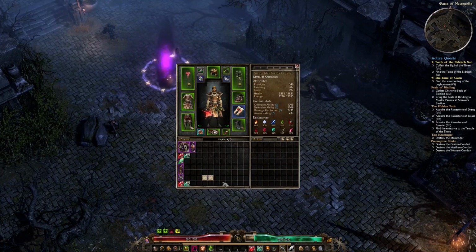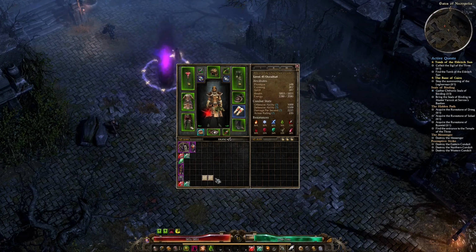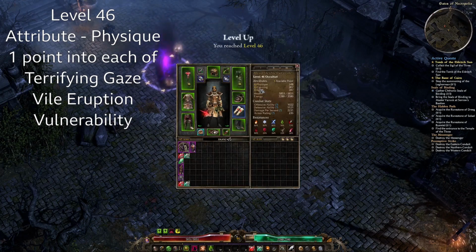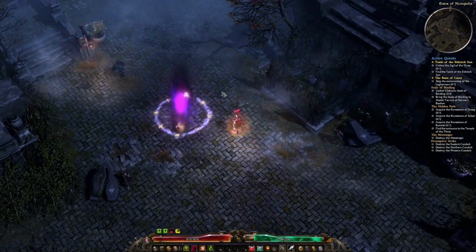What I noticed was I've got a couple of lore notes I didn't read, and I'm pretty sure they will get me to level 46. Point in physique, same thing, 1, where's it gone? 1.